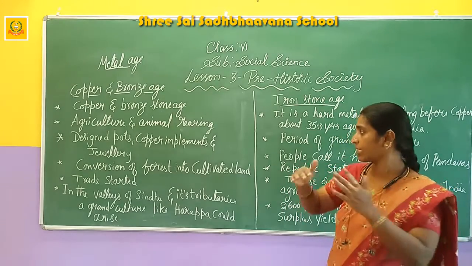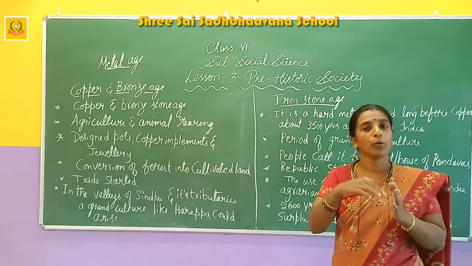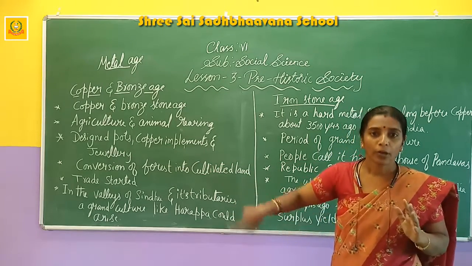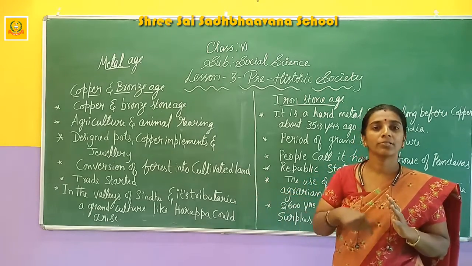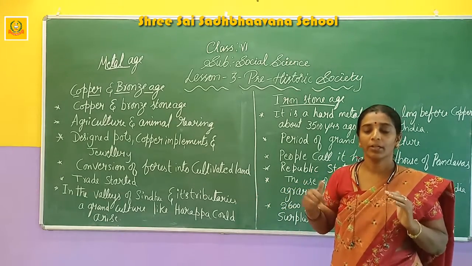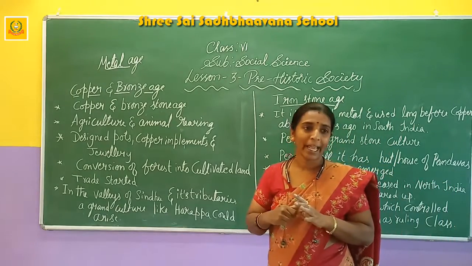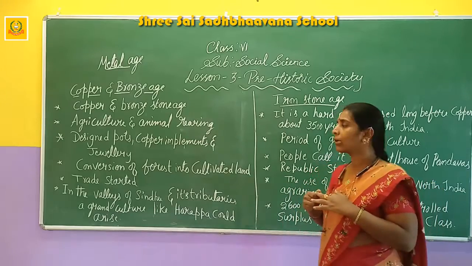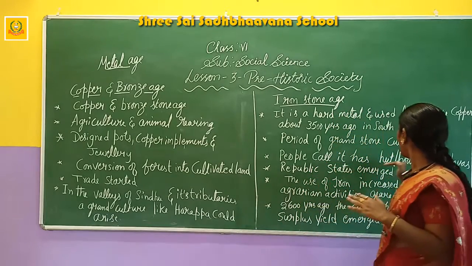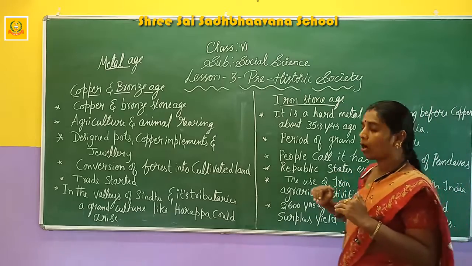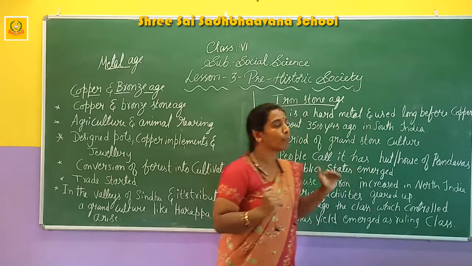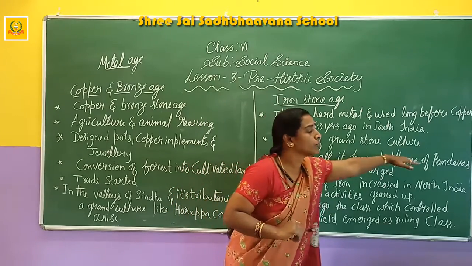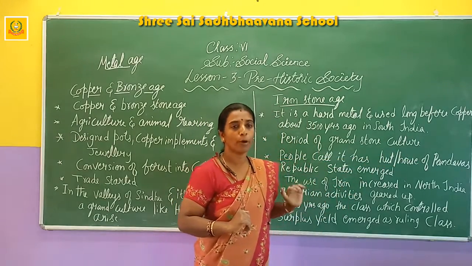Understood? They built a chamber using stones around the dead body, where they buried it. Around that, they built stone circles. Even inside the chamber we can find red and black colored pots. In Karnataka, common people call this the hut or house of Pandavas, or the stones of Mauryas.